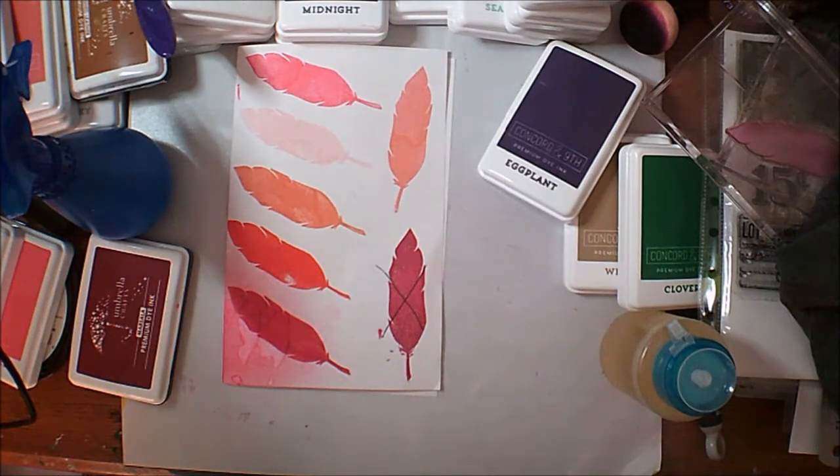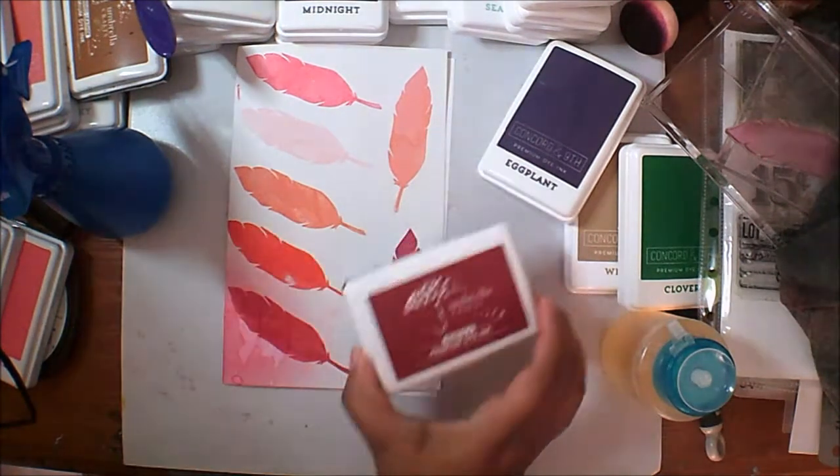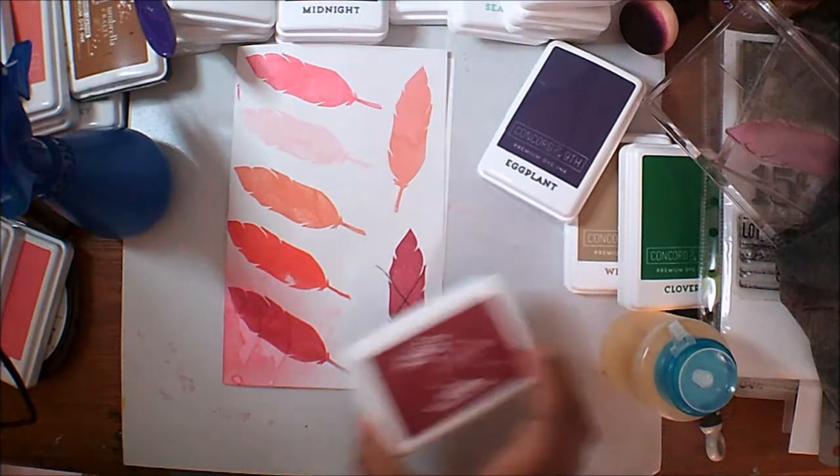Oh my gosh. I'm so excited to do some stamping projects with these, and these might be my go-to inks when it comes to layer stamping. Oh, those are my umbrella craft inks. I'm not gonna not use these, okay guys, but I'm excited.